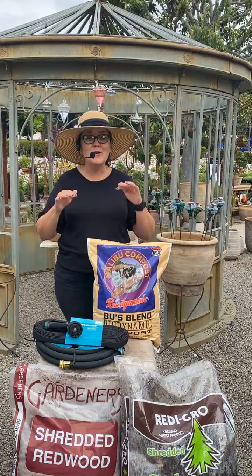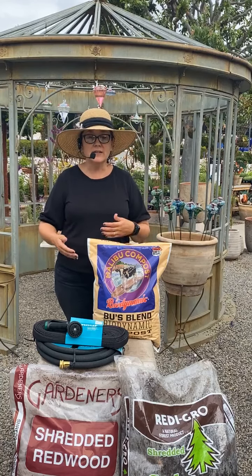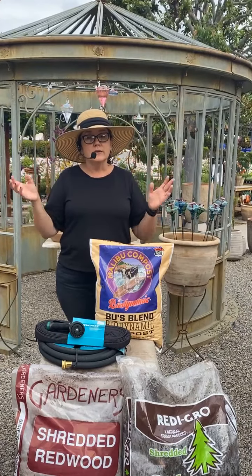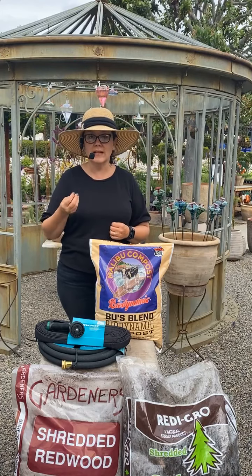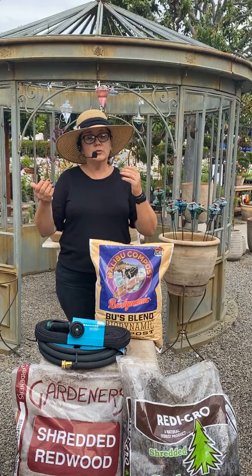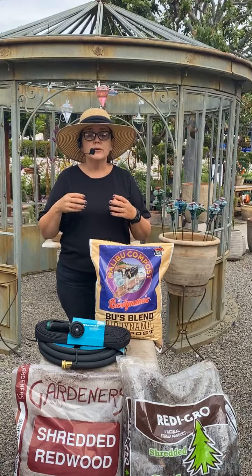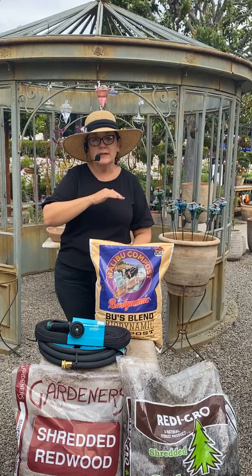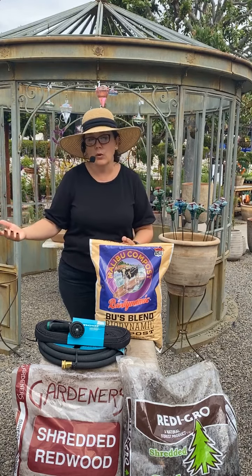I don't know where that came from. No garden wants that. Nothing wants to be constantly wet on the top and not wet underneath — and that's exactly the environment you're creating if you're watering like that. The key for all gardens is to water deeply but infrequently. That's going to make your plants so much happier and so much healthier, and that means you're going to use less water as well — so it's a super win-win situation. You want the roots to be searching down low for water, and the way you accomplish that is by watering very deeply but infrequently — watering until you get maybe a foot or two down into the soil wet, and then letting the top of the surface dry off.